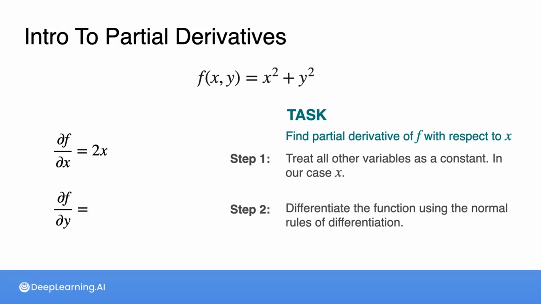And what's ∂f over ∂y? Well, now x is the one that behaves as a constant. So we can think of this as 1 plus y squared, or 7 plus y squared, or anything you want. And the derivative of 1 plus y squared with respect to y is 2y. So those are the partial derivatives.